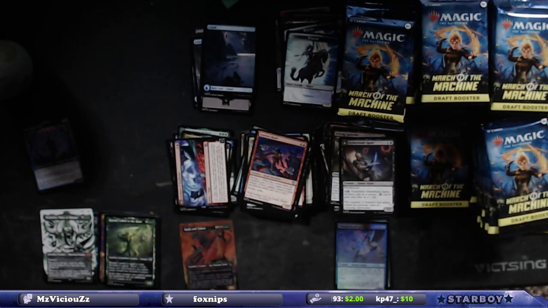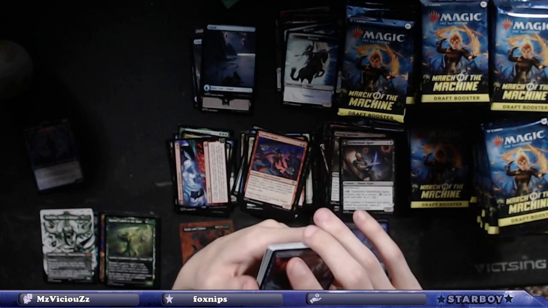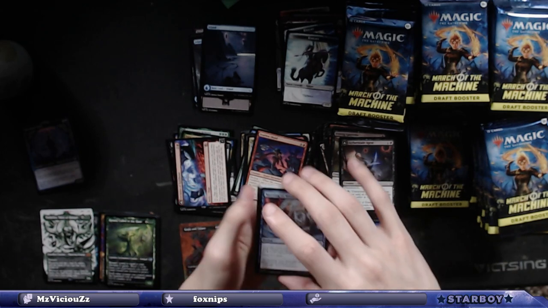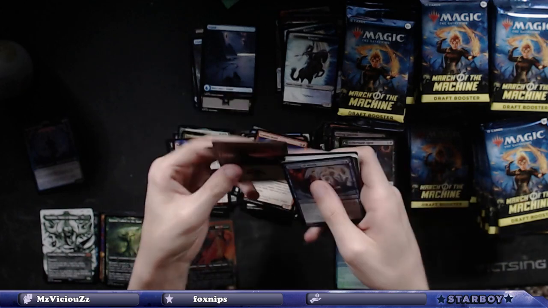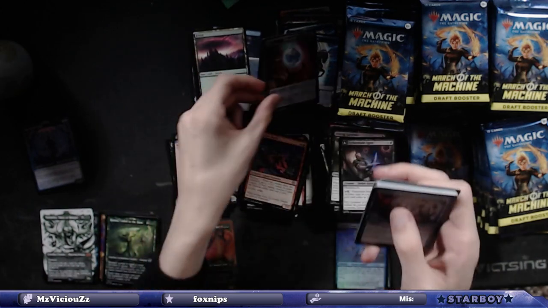But hey, Vorinclex, trample. Whenever you tap a land for mana, add one mana of any type that land produced. Whenever an opponent taps a land for mana, that land doesn't untap during its next untap stage. Damn. So is it like an extra mana whenever you tap? So you just add extra mana, or is it just saying your mana works the exact same? I don't know. We got a forest and a treasure.